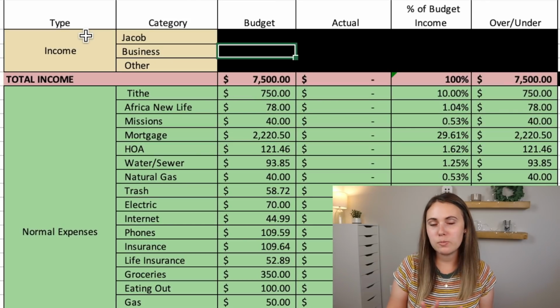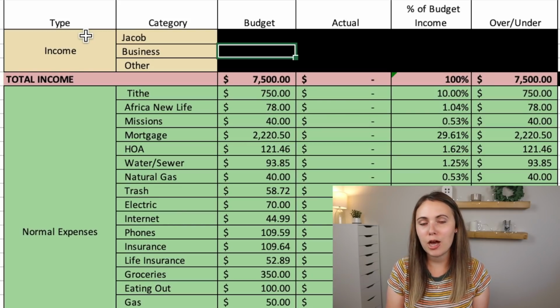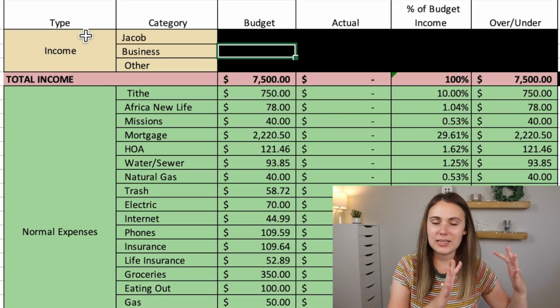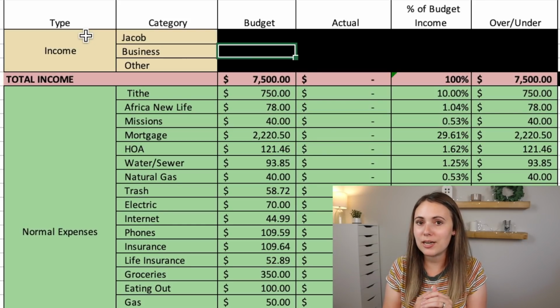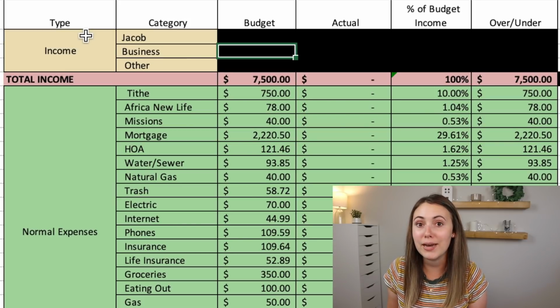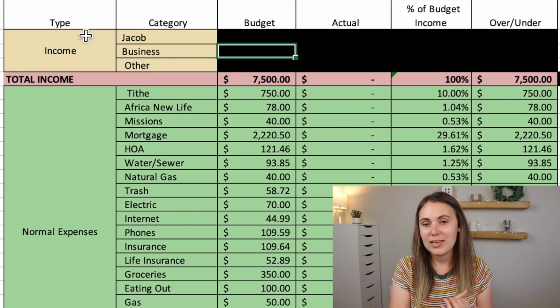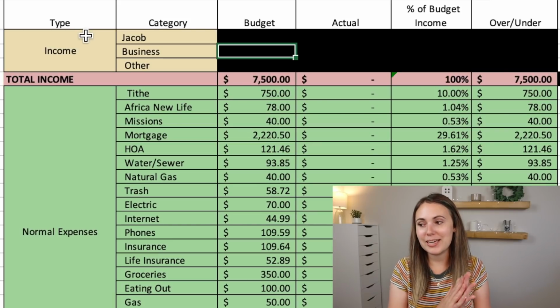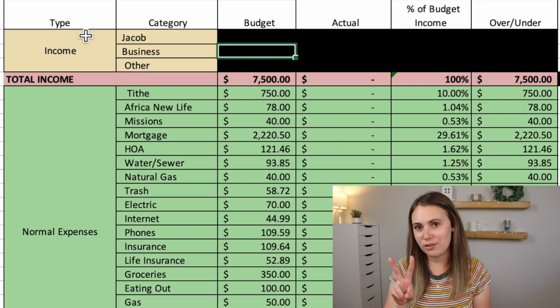Our income has been a little wonky for the last few months because my husband Jacob recently started a new job in June, so we were finishing out with another job and then the new job. He is actually paid every other week, and we haven't been on an every other week schedule for many years. Previously it's been twice a month, so this is a new paying schedule. The month of July ended up being a 3 paycheck month, but we weren't eligible yet for benefits, so nothing was being deducted. That seemed like a higher income month. Now we're getting into August, and this is a regular 2 paycheck month for him.